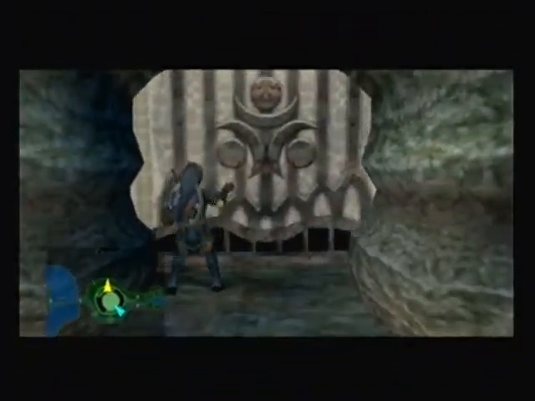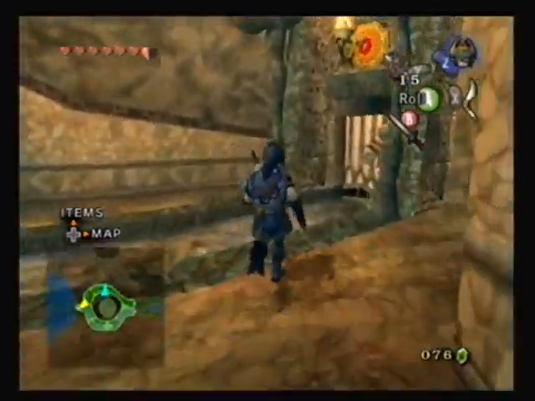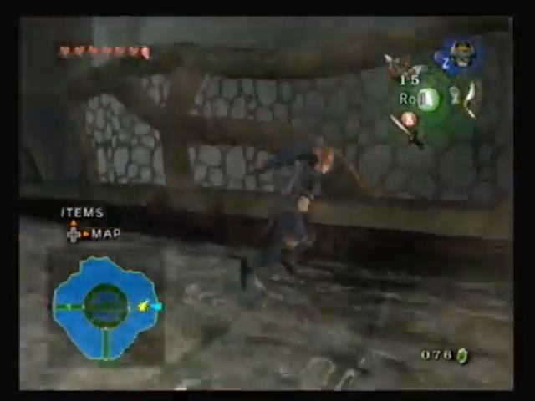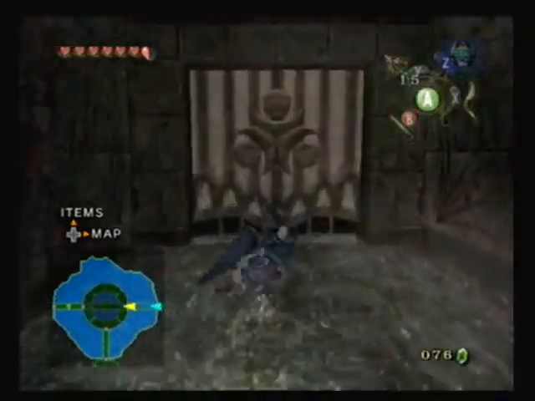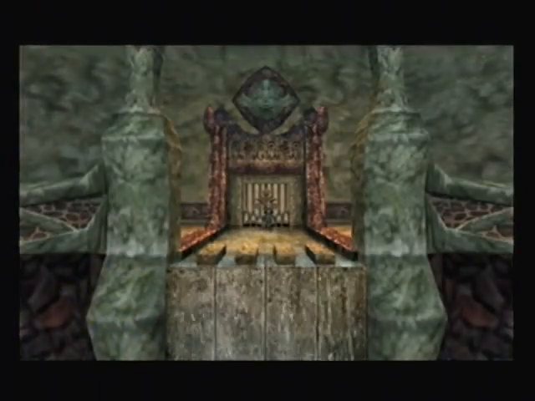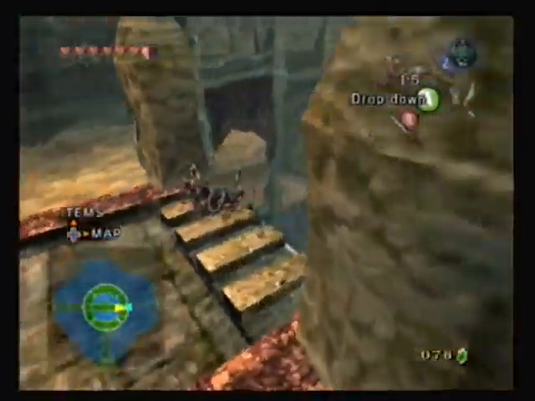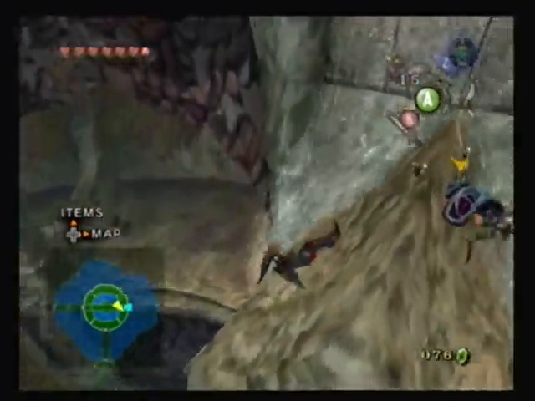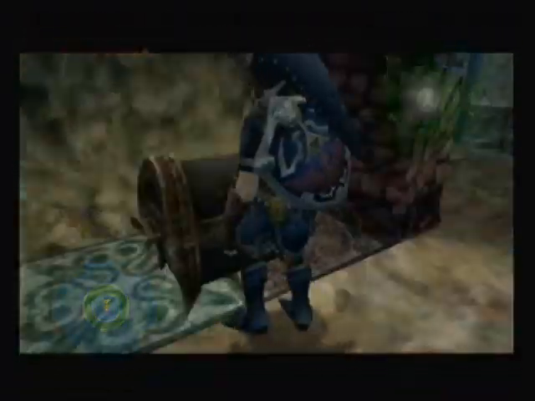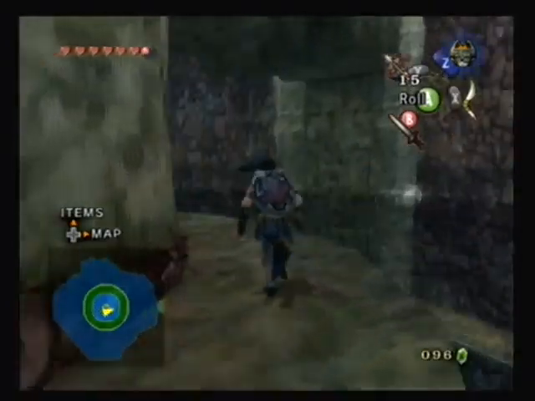Go through this door. And, ooh, you're back for some more. And just look at this now. It floods up to there. Oh, snap. What can I do here? Open this, and I get a red rupee. Anything on the other side? Nope.